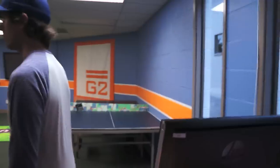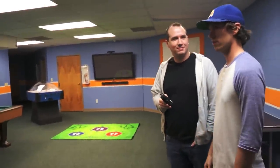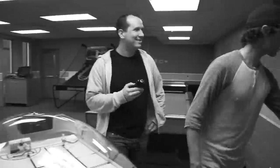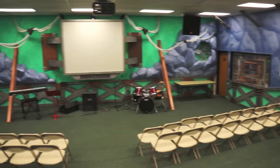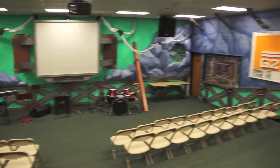All right, so where are we at right now? We are officially in G2 — this is our fifth and sixth grade ministry. It's also one big fun party that goes on every single weekend. So yeah, this is where all the fifth and sixth graders will come during the weekend services. The worship team is set up down there. We got the foosball table that got moved down. And as you can see, the same company designed a similar look with the grading going on across the bottom, like we saw in Space City. Same company designed the same thing.